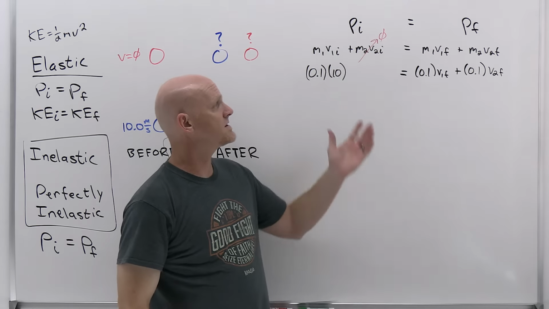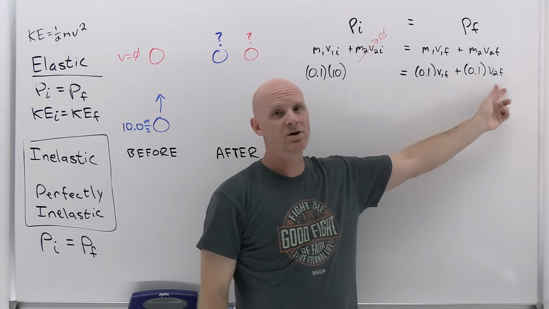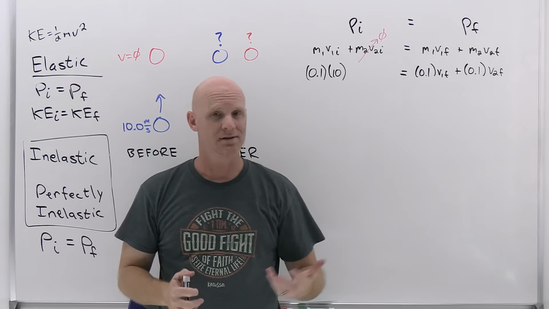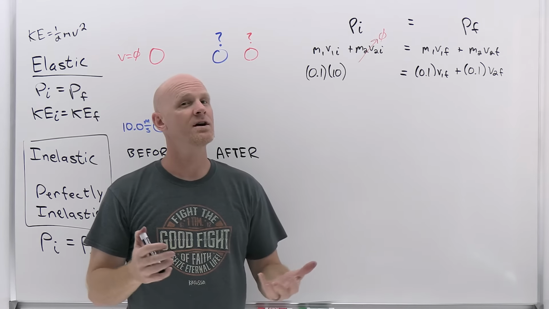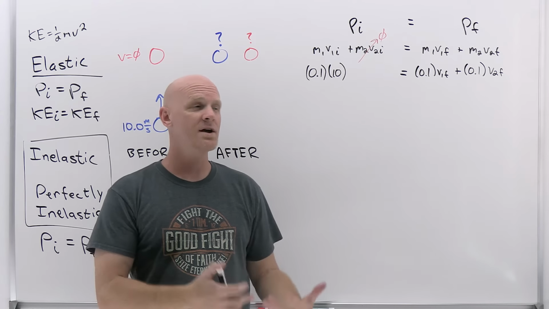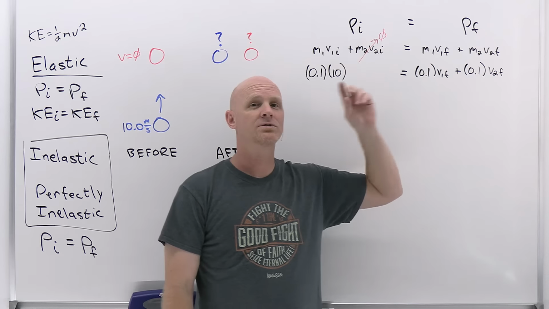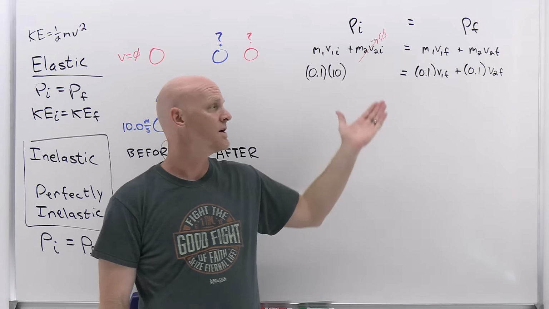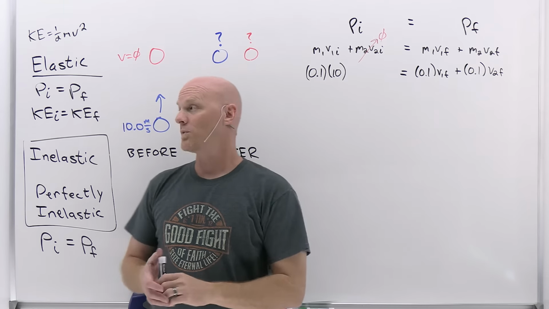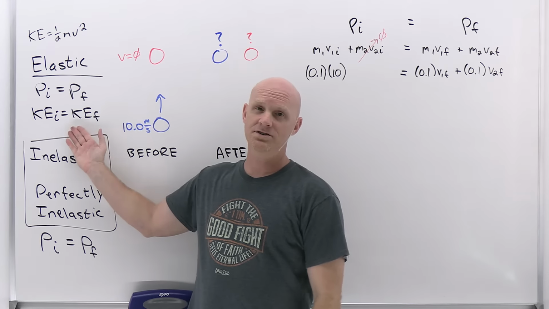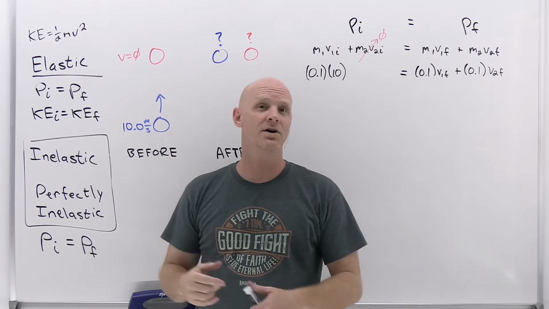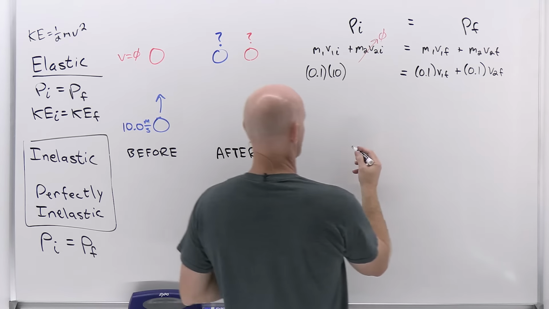And so in setting up our conservation of momentum equation, we have two variables, but we've only so far got one equation. Well, again, standard practice in algebra, for every unknown you want to solve for, you need an equation. So if you've got two unknowns, you're going to need two equations. So far, we've got just one. But again, we know it's an elastic collision, so we've got a second equation. We can set up the conservation of kinetic energy. And so we'll do exactly that.